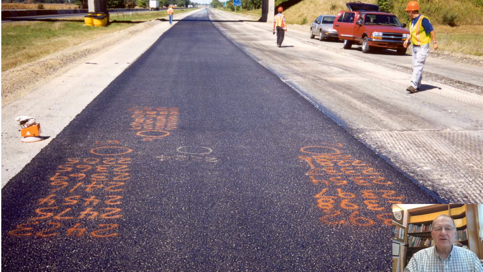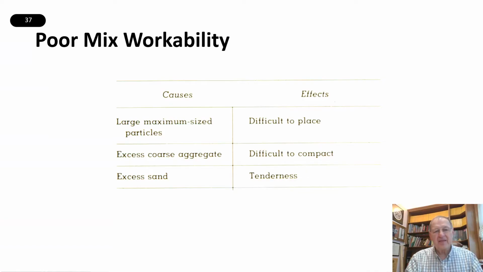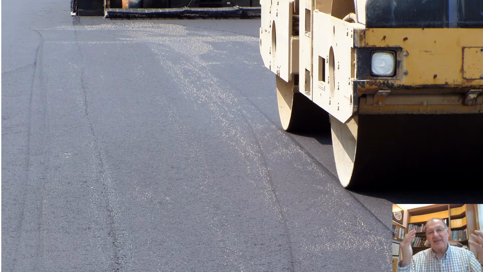So what we would do today is we would adjust this mixture to be less coarse than what it is. But if we have very coarse mixtures, workability and specifically getting compaction is going to be an issue. What else can cause poor mix workability? Well, excess sand. Now, the problem here is not that the mix won't compact because it's just resistant to compacting. The problem here is the mix will not sit still underneath the rollers.